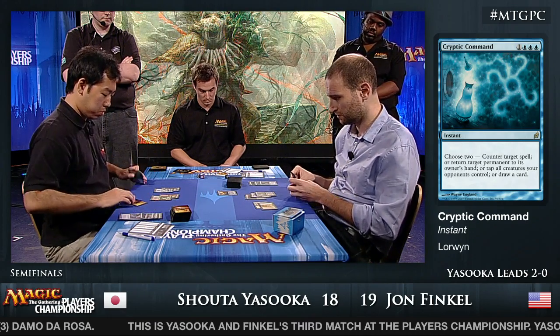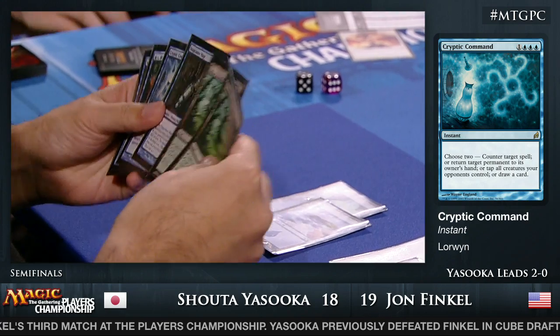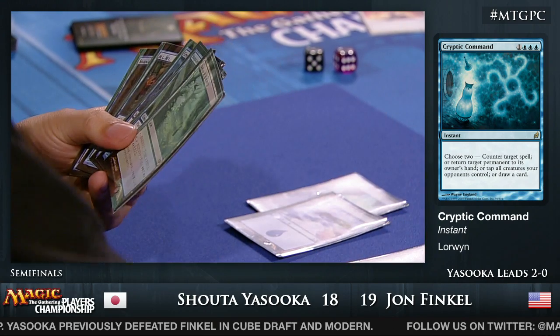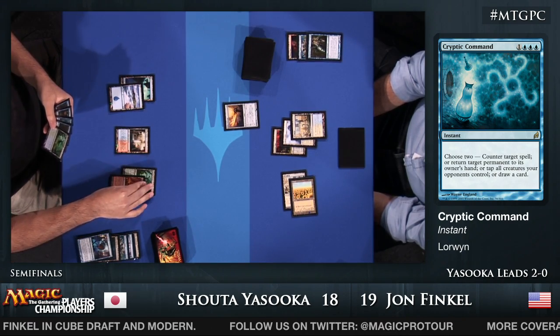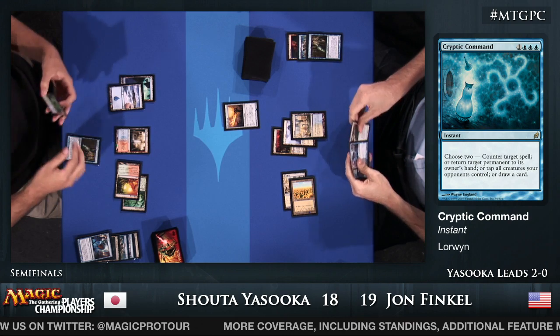Okay, so Yasooka will draw, and looks like he's drawn. Is that a Snapcaster you just drew? I believe it is. You know, Yasooka's Snapcaster is far less effective than Finkel's Snapcasters, given the presence of Sword of War and Peace on the board. That said, that's how Yasooka plans to win the game, and the more mana he gets, the closer he is to start Snapcastering back Cryptic Commands.